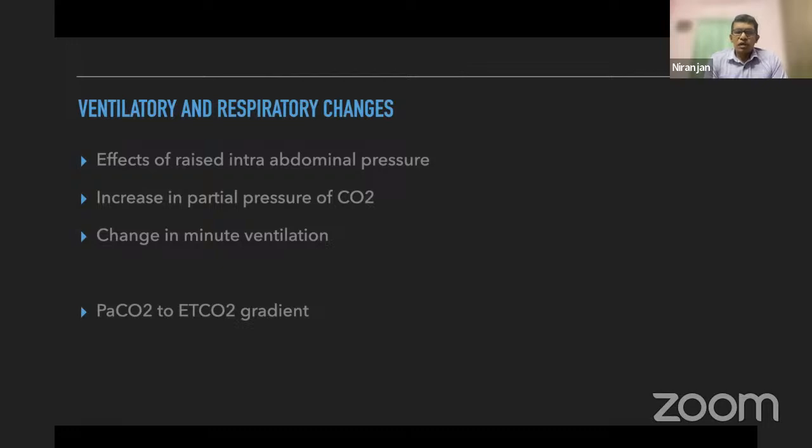So what does this factor do to the minute ventilation? Minute ventilation under general anesthesia has to increase by about 20% to compensate for the absorption and release of carbon dioxide. This can be done effectively during general anesthesia under controlled ventilation, but in regional anesthesia, the patient has to put in an effort to excrete this carbon dioxide, and the work of breathing will be very high. It will be uncomfortable for the patient. This is why general anesthesia is preferred in most institutes.